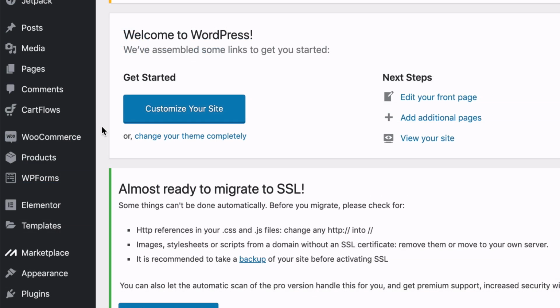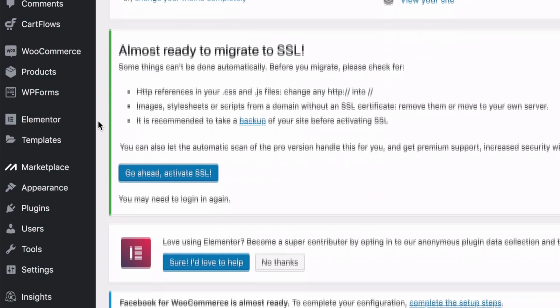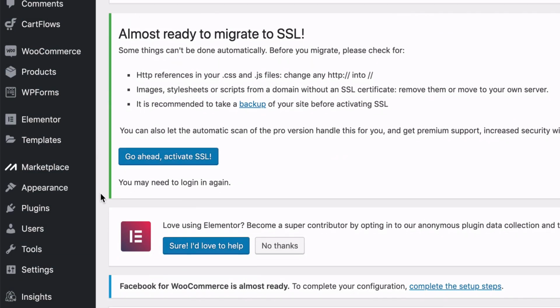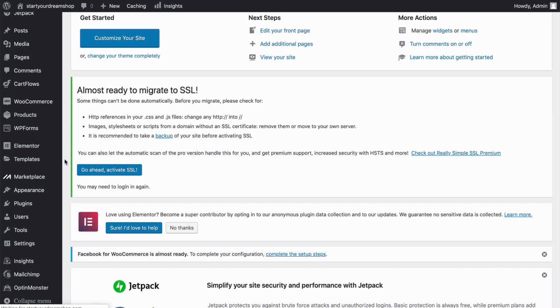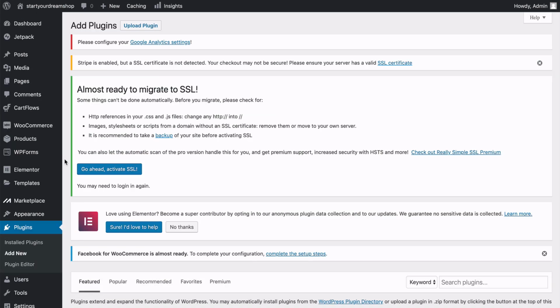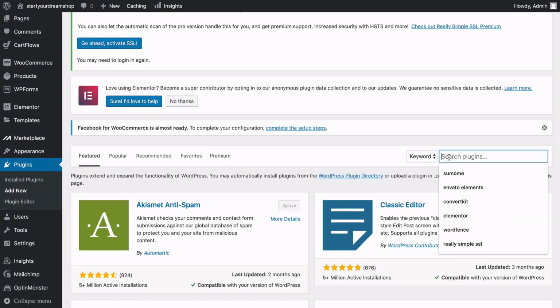So now I want to show you a little bonus step, which is going to make sure your shop is completely secure. It's a plugin that we have started using at Websites Made Easy. It's one of the most popular security plugins on WordPress, and I'm going to show you that now. So let's go to Plugins and add new. And this is just going to give you peace of mind, make sure that your shop is secure, people can buy from you with no problems.